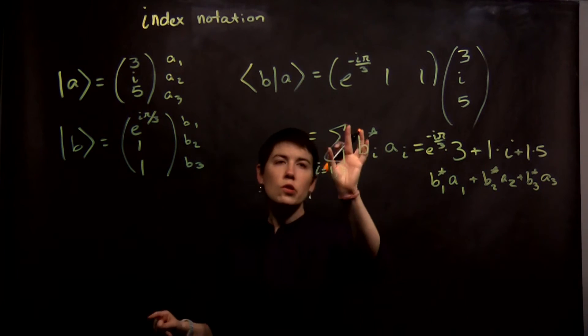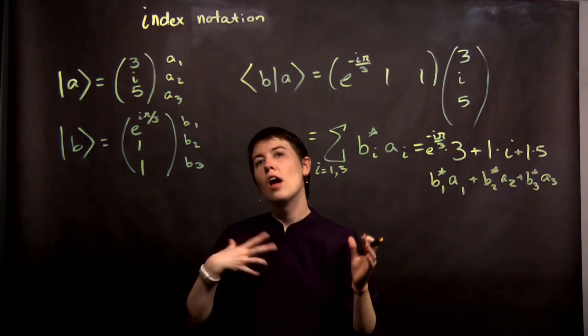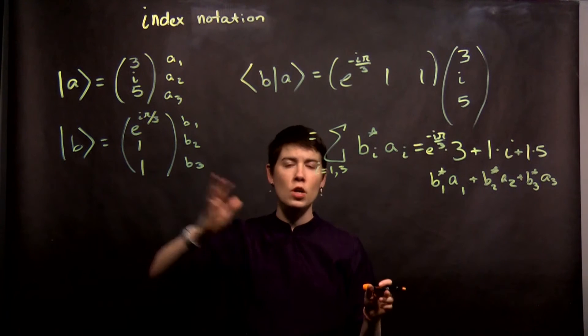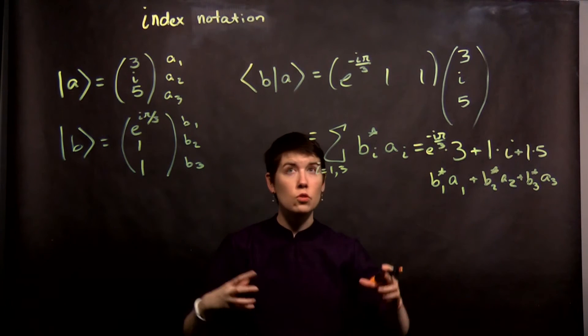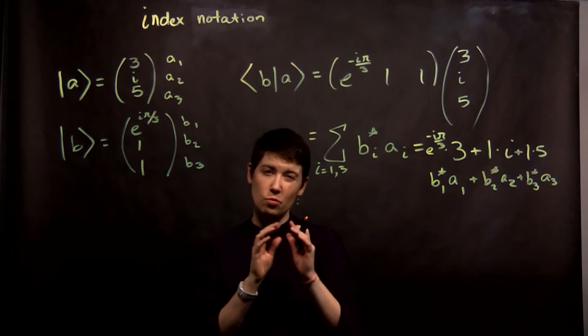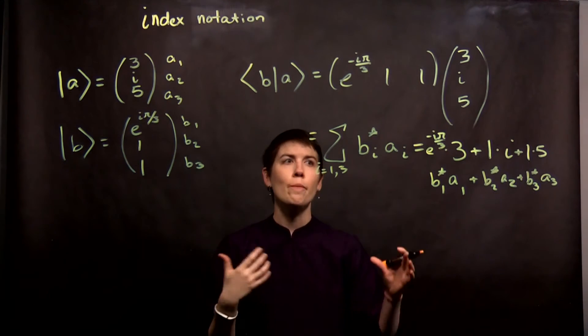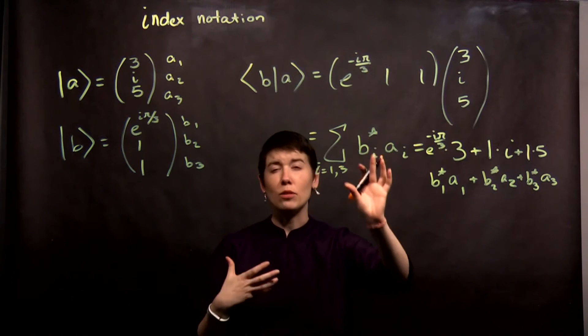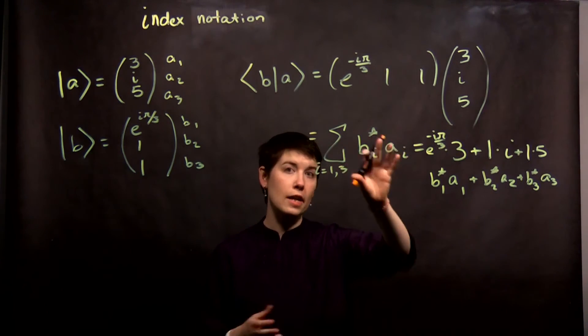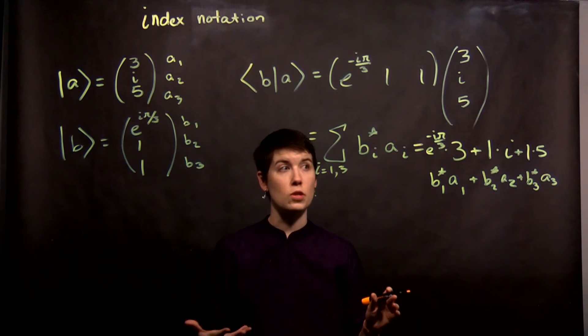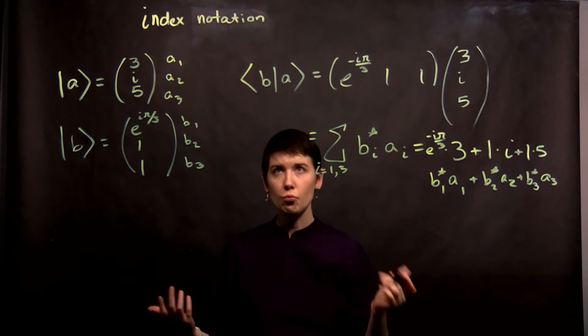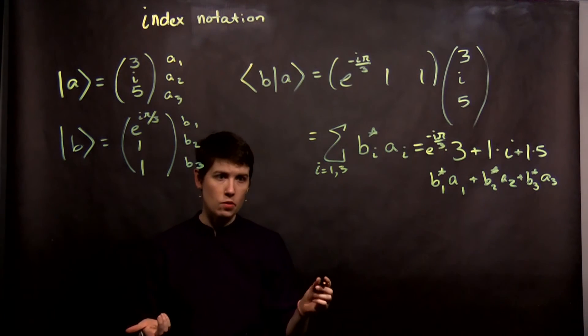So this is a more compact way of denoting this. And one of the reasons we would want to do that is maybe our elements get really large. The other thing that we're going to get into is we start working with many matrices or vectors. So maybe two or three of them multiplied in succession. There's going to be certain mathematical relationships we can use to actually simplify this a little bit. So writing it out in this sort of form will sometimes actually be a shortcut.